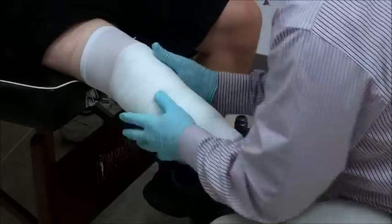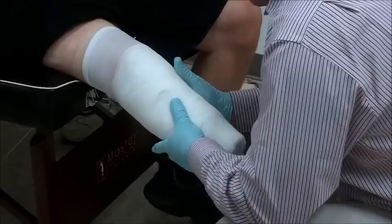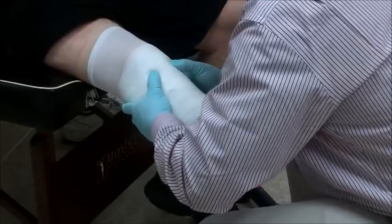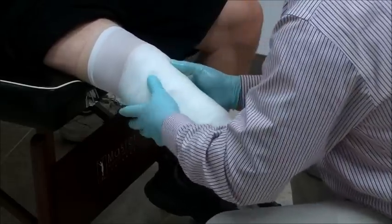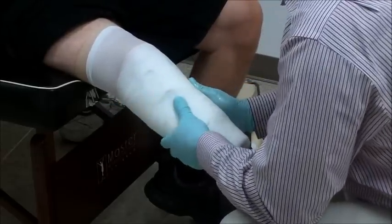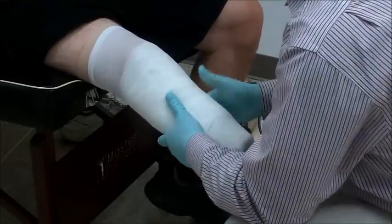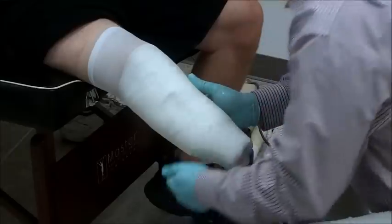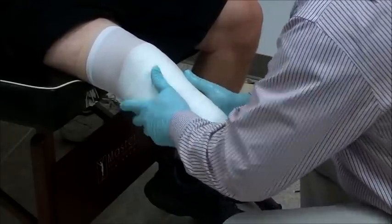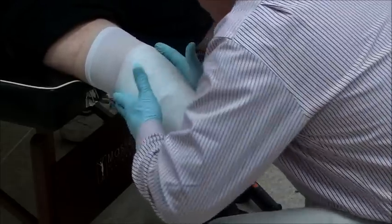Underneath the fibular head, I'll get a little bit of shaft loading. Because I've got an ML, if I'm loading up the medial tibial flare, I need to load the lateral side as well. I'm not worrying about the AP. I'm going to find this patella and give myself some dimples so I know. But I do not load the patella tendon — it's really strong and it fights me. So if I'm sticking because the material is going off, I get my glove wet to make it more slick so I can move around and get the cast that I want.